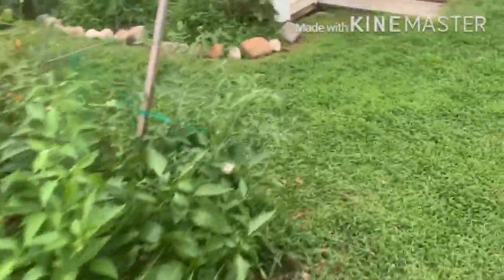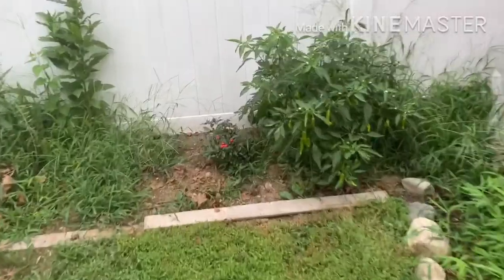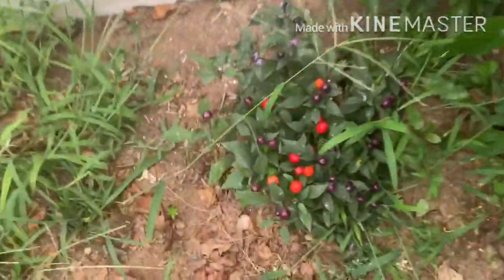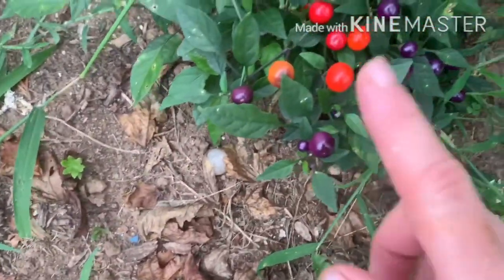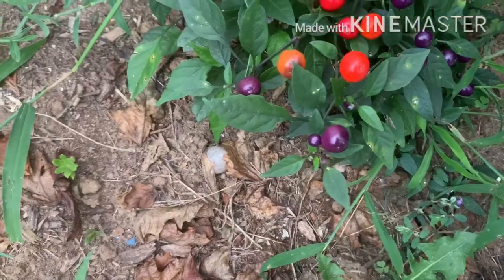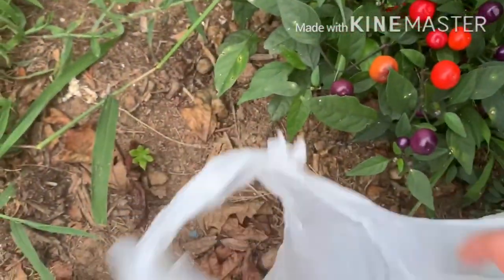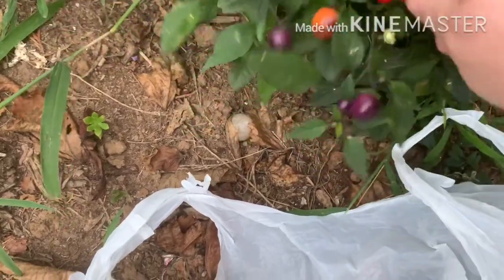Hi guys, it's about 7:30 p.m. and it feels like a fall day. But I'm actually going to pick these red Filius blues. When they're purple, they're very spicy. They mellow out when they're red, but still spicier than a jalapeno. But I'm going to dehydrate these, so I'm going to pick the red ones.